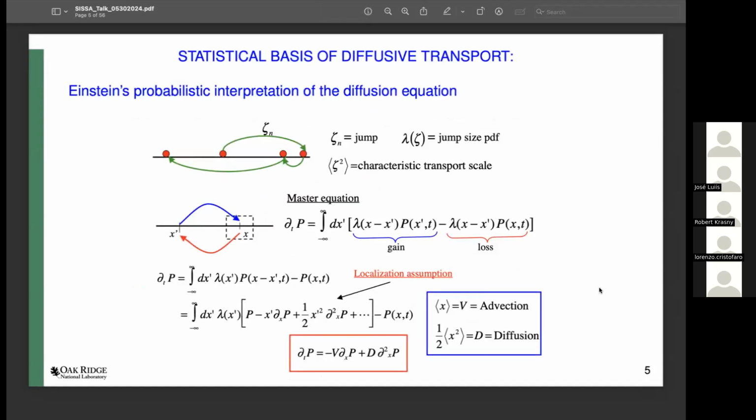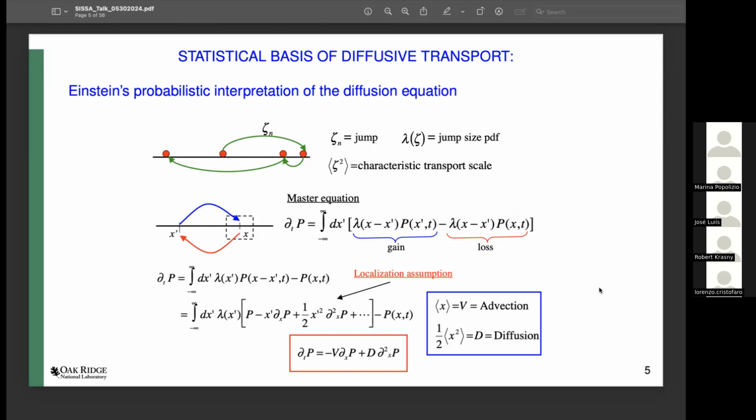A lot of the things that I'm doing, and actually my entry into the fractional world, came from stochastic processes. So in that sense, it's always good to remind ourselves of the connection between the diffusion equation and stochastic processes. This is actually something that goes back to Einstein's remarkable paper on Brownian motion. What he envisioned is that the diffusion equation is a mean field theory of an underlying Brownian motion. So in the simplest setting, he considered what is called a random walk, which is the black line that you see in my slide, with this red dot moving to the left or to the right. And at each time, the displacement, called Zn, is a jump.